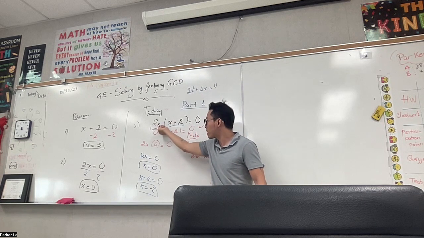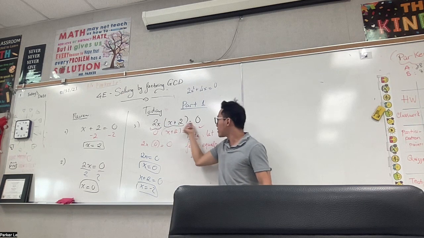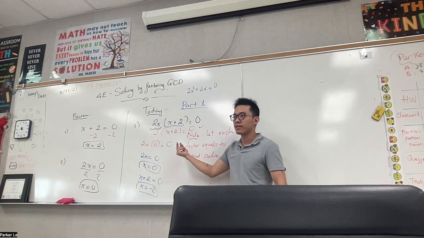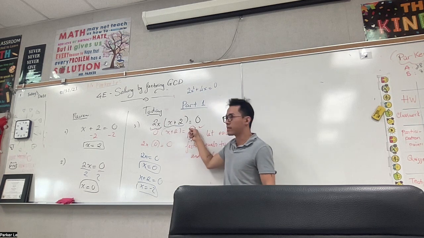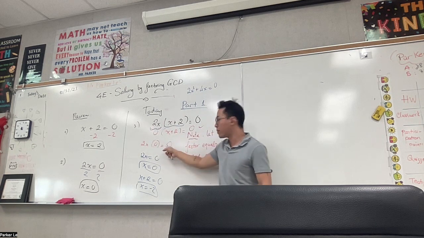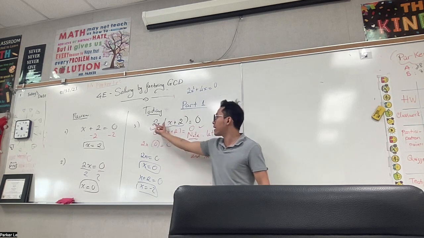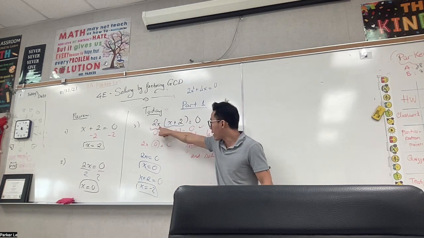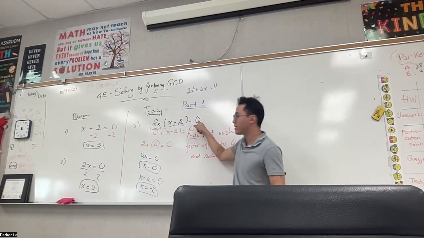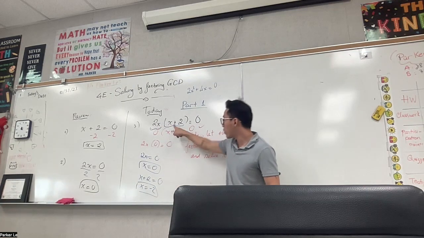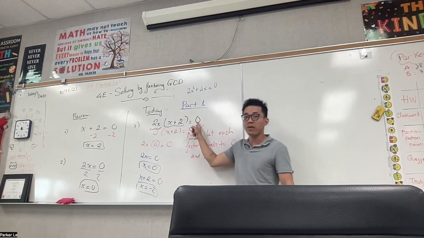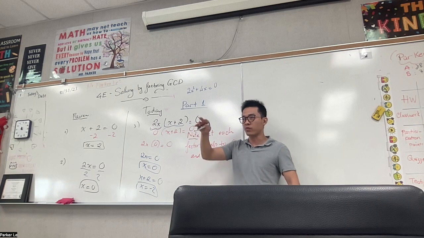2x times x plus 2, this is multiplication. I want this one to be 0. That means either one of them is 0, then that's a solution. Because 0 times this will be 0. Or 2x times 0 will be 0. So what I need to do is let each factor be 0 and solve this. If you plug in 0 right here, it's 0 times anything is 0. If you plug in negative 2 right here, negative 2 plus 2 is 0. 0 times 2x is 0. So that is the best way. Don't distribute it. Okay? Very good question.